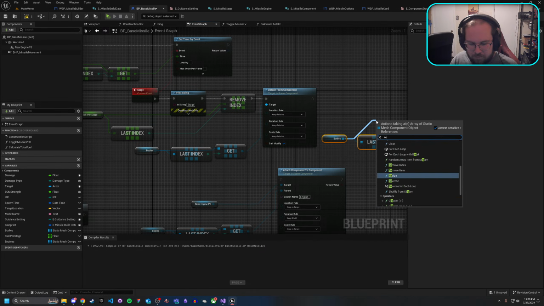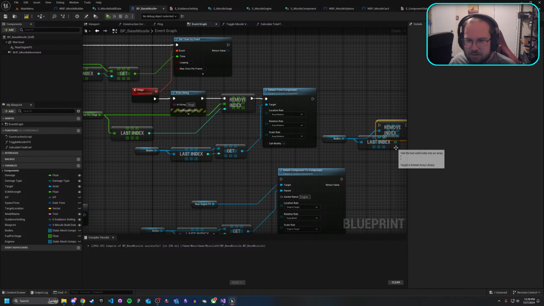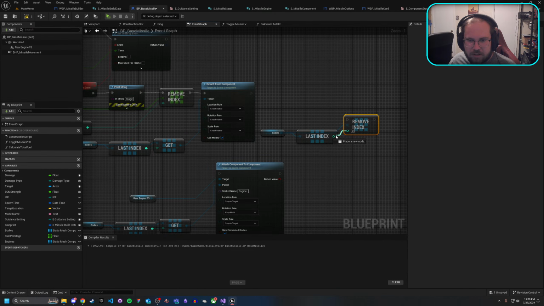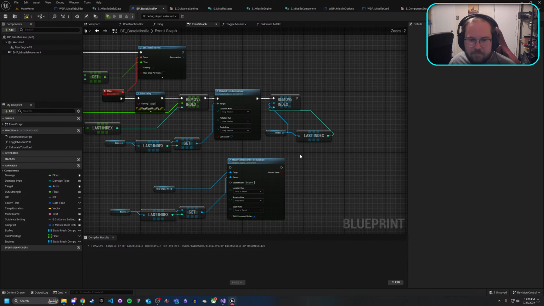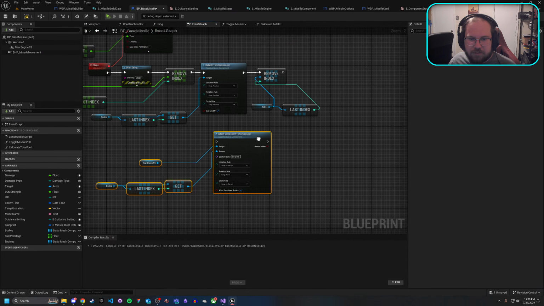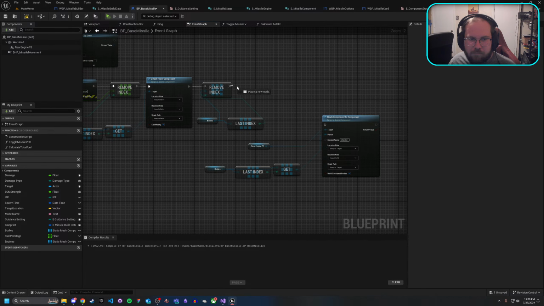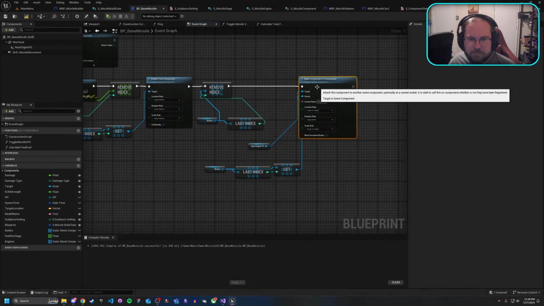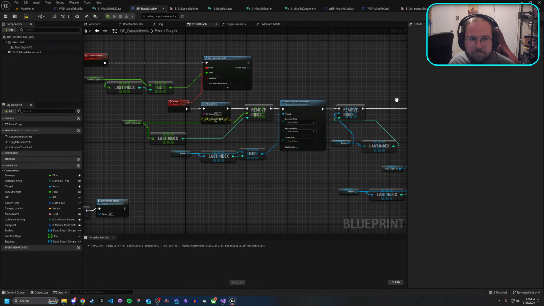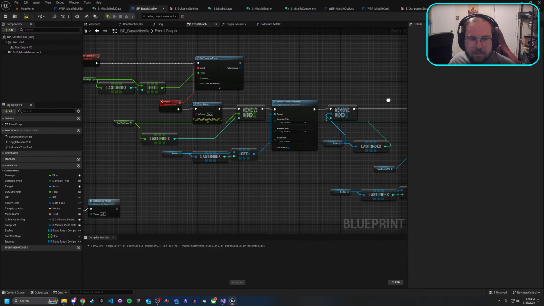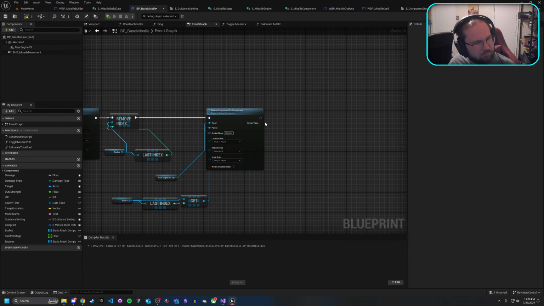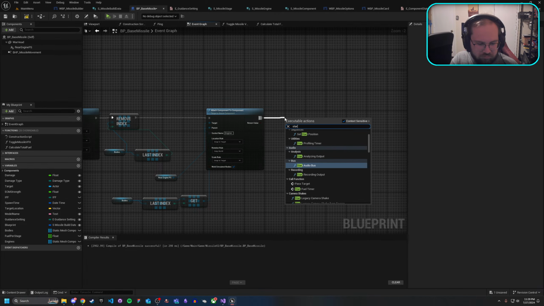This just to remove index. Plus index. And then we'll just do this again. Then you just call start fuel time. It should work.